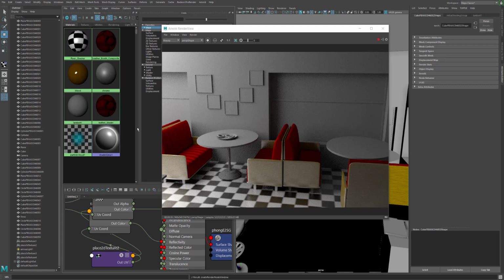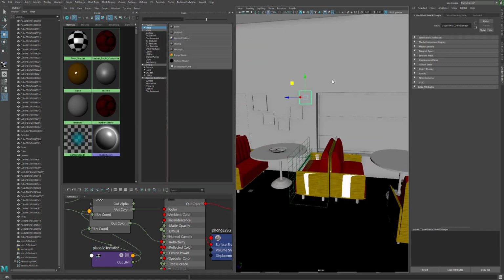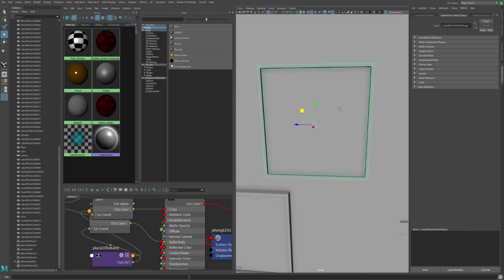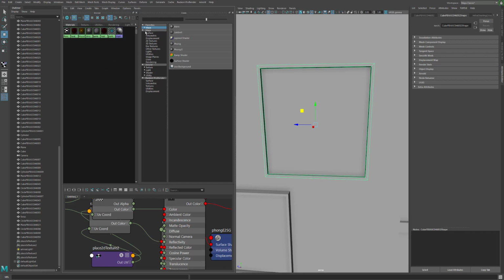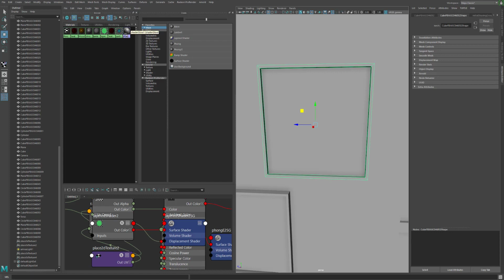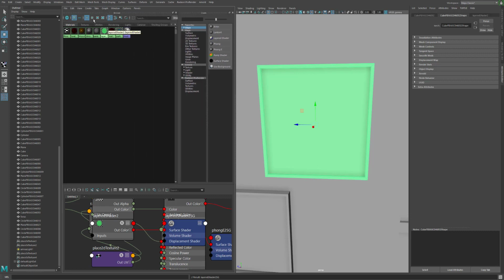Save. So I'm going to show you how to apply a texture to an object without having to unwrap it, which is awesome, right? We're going to do that with the layered shader. So the way we're going to do this is we are going to make ourselves a brand new layered shader. And we're going to take this box right here, and apply that layered shader to it. And there it is. It is applied to it.